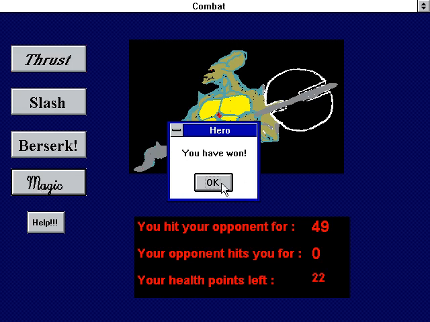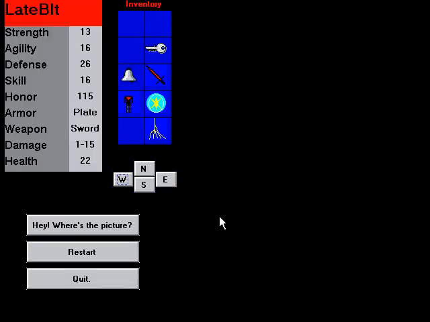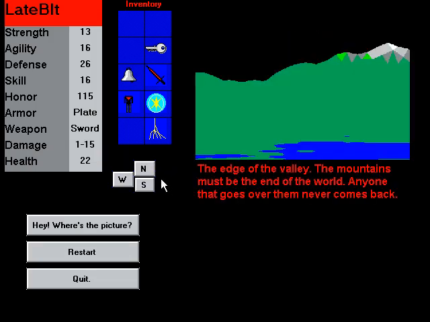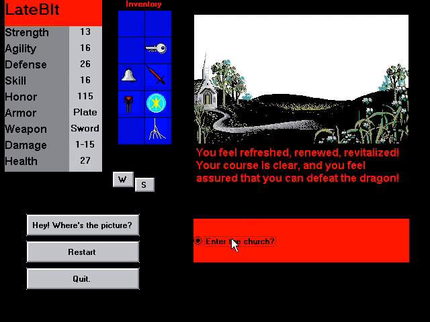That's quite a divergence there. All right. So that's that. And if we leave and come back, the body of a strange creature is here, a victim of your great skill. But now that we've defeated that guy, I think if we go into the church, let's look at our health here. So our health is 22 right now, and if we enter the church, yeah, every time that you defeat an enemy in this game, it increases your maximum health by 5, but you have to go to a church and rest in the church before you can get to that maximum health.